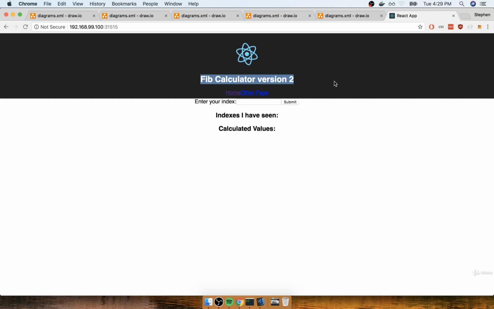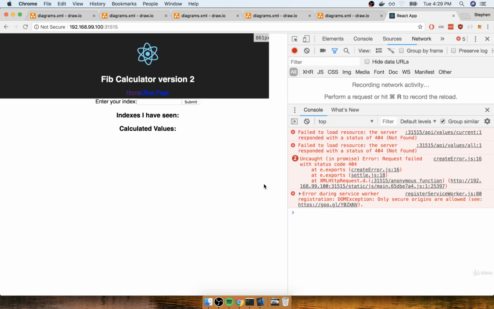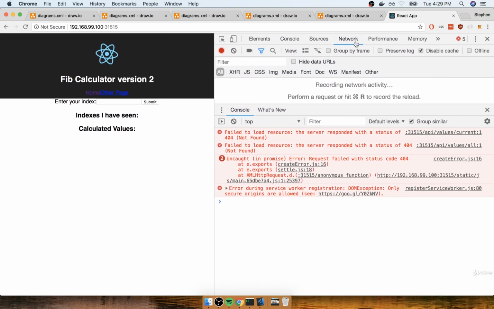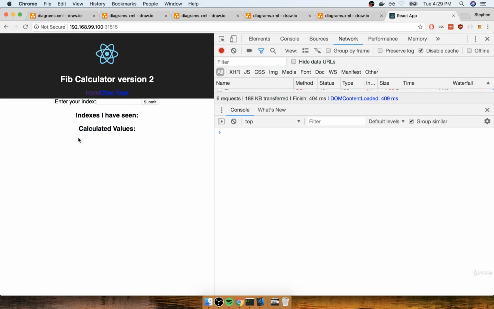Now really quick, if you don't see version 2, do not panic. The React application we put together has some caching built into it. So if you do not see version 2 over here, then the first thing I want you to do is give it a couple seconds and then do a quick refresh. Failing that, try opening up your Chrome console, expand this tab on network right here. You can select disable cache and then try refreshing again.